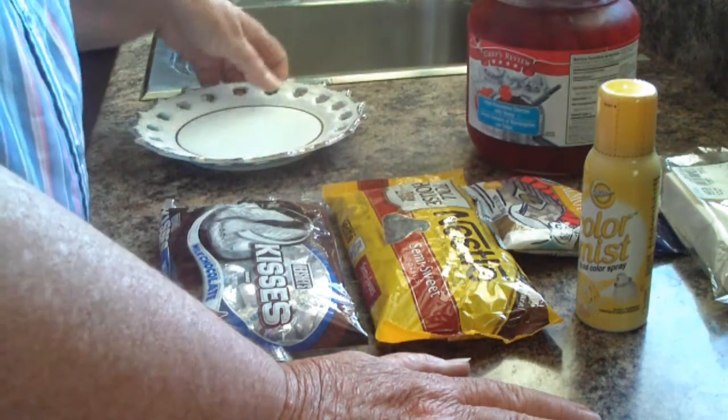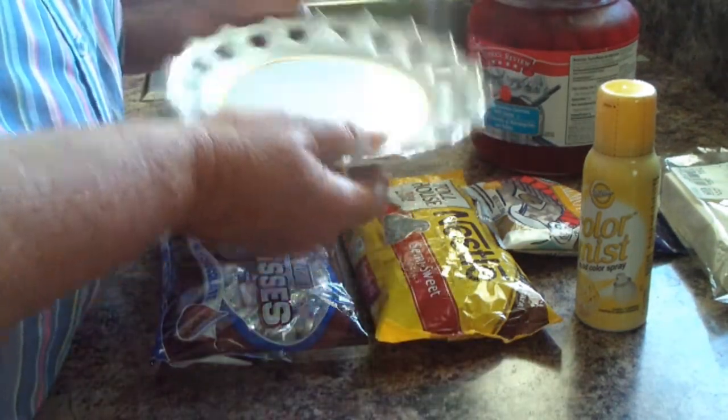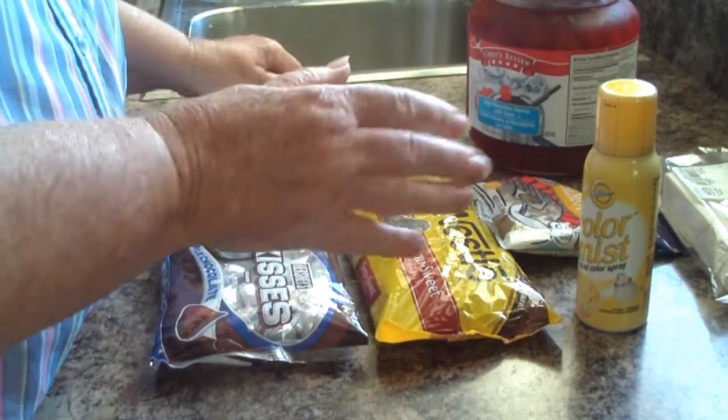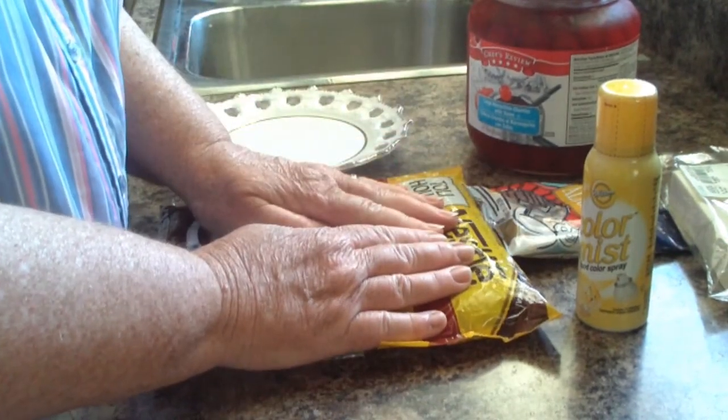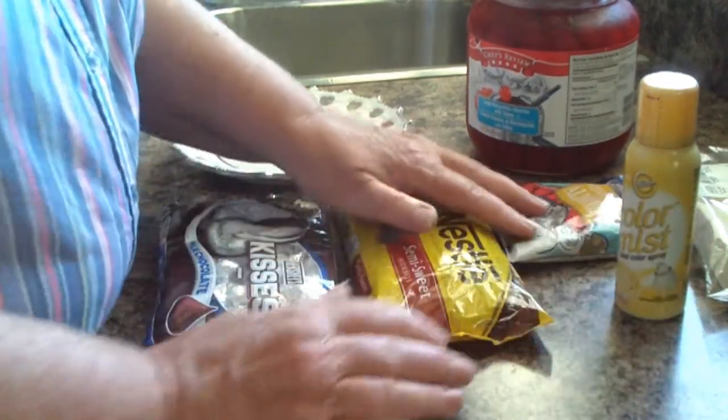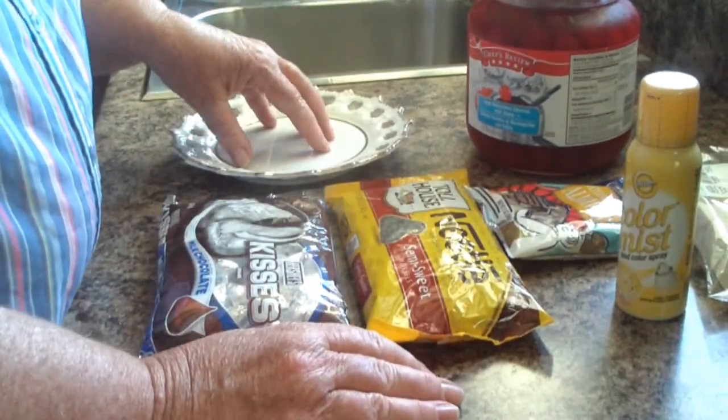You need something to put your mice on, so I just have a plate here. And then I'm going to give you a few seconds. Give me a few seconds to get it all set up, and we'll come back and make some chocolate mice, and I'll show you how everything works together.